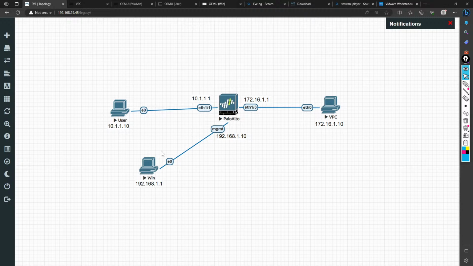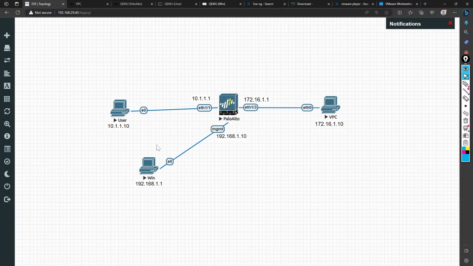All the configurations I do on the firewall will be done from here. This user is for test traffic: I will initiate traffic to this machine, a VPC. Basically this should be a server for the demonstration, but it is a PC.